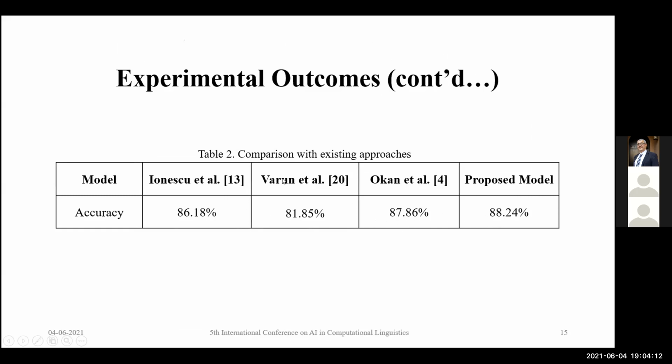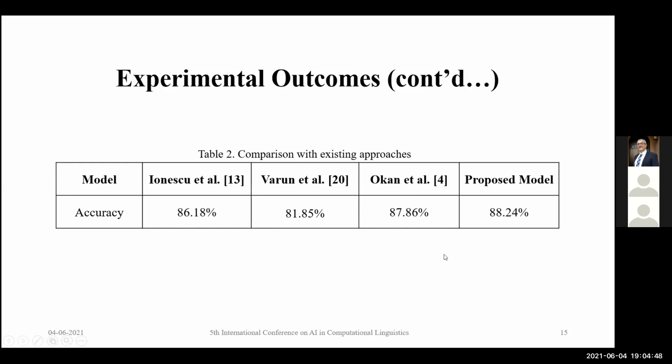If I talk about other contributions in the literature, I find this 81%. This is from a journal paper of 2016, EURASIP Journal. 86% is from a CVPR paper, a top rated conference paper of 2019. And this last one is from a very recent 2020 conference, a top rated conference in the area of gesture recognition.